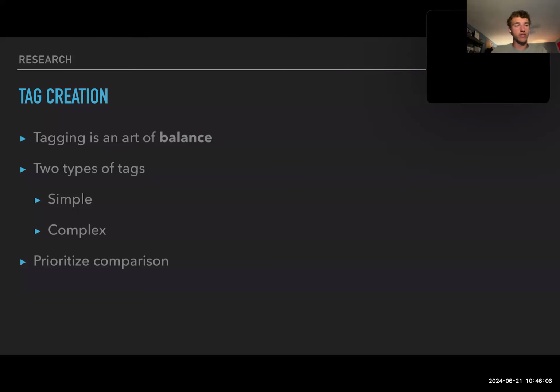The next thing I would say is prioritize comparison. So in the last tag example I just gave, I said that means the counterpoint fails, as opposed to just stating the facts. That's the comparison part of the tag. That's the most important part of a tag because, again, that performs the role of the judge. And what you want your research to do is to make the life of the judge a lot easier because they can just read it and be like, oh yeah, that's how I feel. So that's how you can sway the debate with your tags.